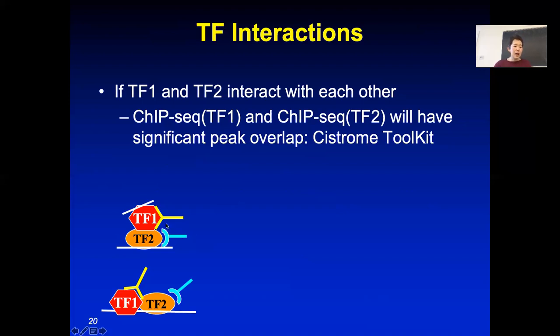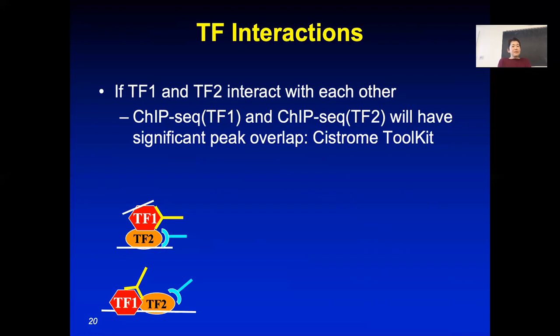Supposedly you have TF1 and TF2 that are interacting with each other. Because they are transcription factors, they might be binding to different fragments that are really far away, or they might be binding to adjacent sequences, different motifs adjacent to each other in the same peak. So if you use the antibody to enrich for transcription factor one, you will in addition pull down the DNA that's bound by the other transcription factor.